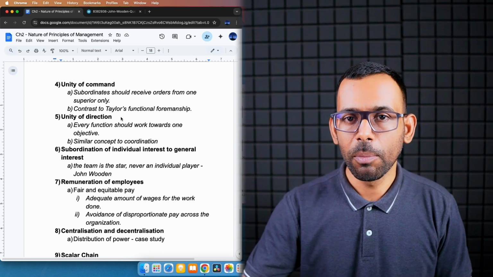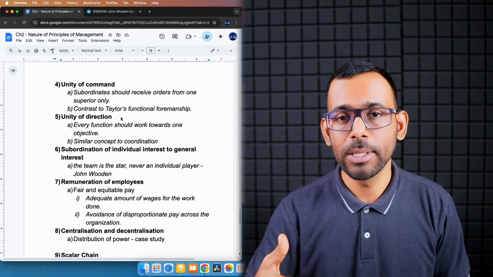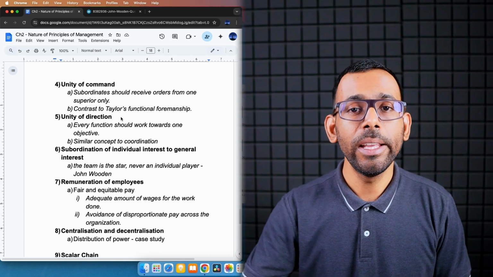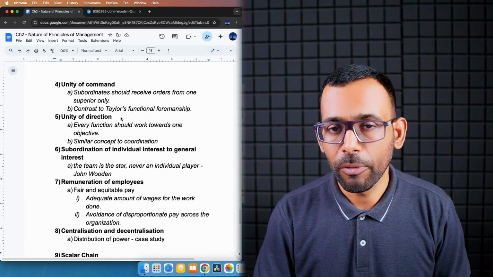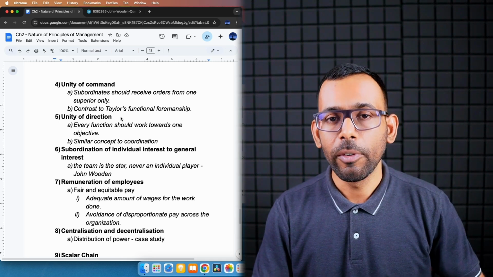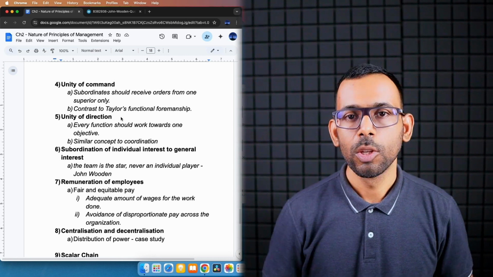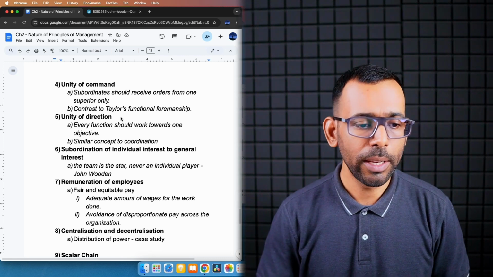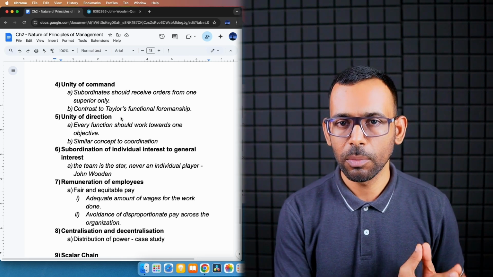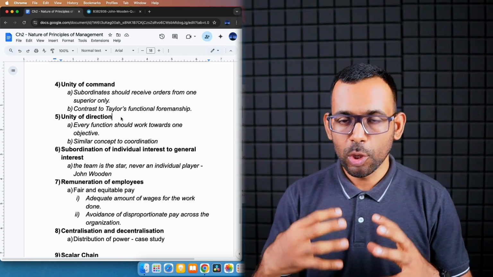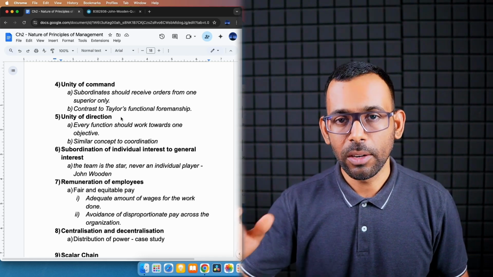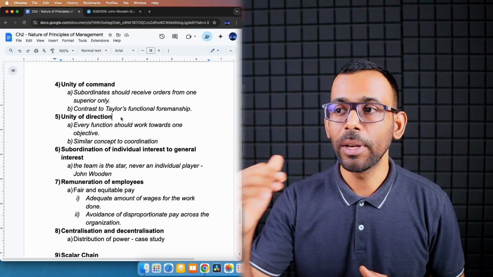If each and every department acts on their own goals and goes in their own direction, then it will ultimately affect the company's overall profitability, and the company will fail in its ultimate objective, which is to provide maximum value to shareholders. So that leads us to the next principle, subordination of individual interest to general interest. This is largely similar to the previous point, which means you should stop being selfish and start looking at the larger interest, from a team's perspective, at a company level's perspective.